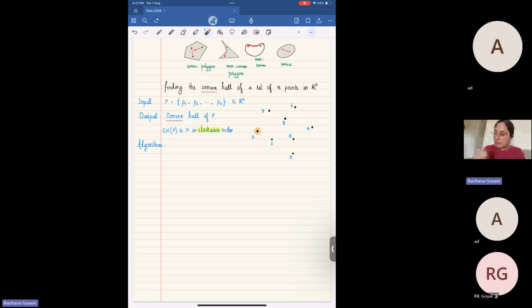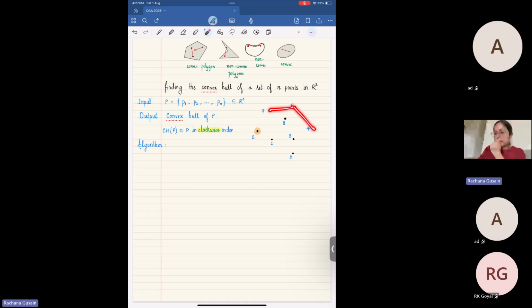Yes. So if you are standing at 7, and let's say you have an oracle, another algorithm which will always give you the next leftmost point, then the algorithm is very simple, right? You say, I'm standing at point 5, give me the next leftmost point. It gives you 7. So you go and stand at 7. Of the remaining points, again you ask that second algorithm, give me the next leftmost point. If you are standing at 7 and looking at all the points, forget about 5 for now, then the next leftmost point is 6, right?